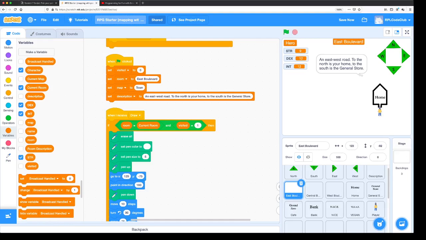East Boulevard. So current room is East Boulevard. The room should also be East Boulevard. East Boulevard room is East Boulevard. And visited equals 1. Visited is 1.